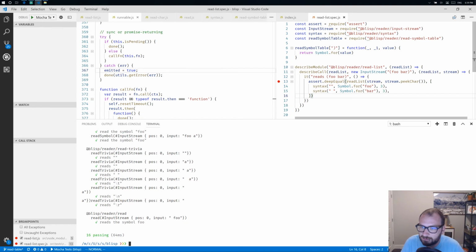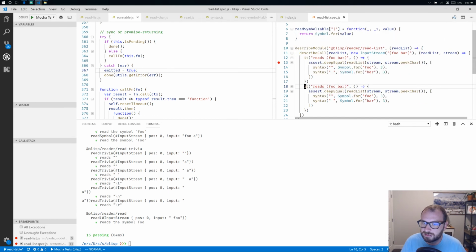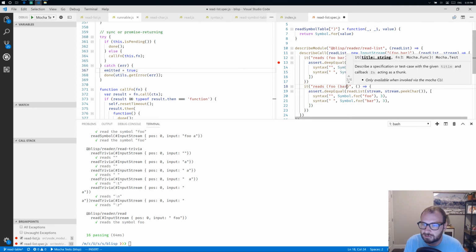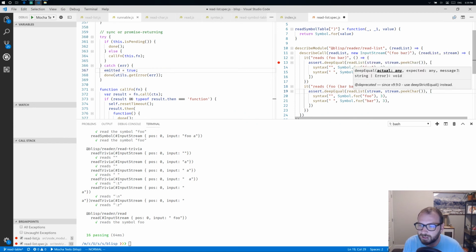All right, check it out. We just read an array. That's pretty fun. All right, shall we try to read a nested array? That sounds like it would be great fun. Okay, so what are we looking at here? Let's just do foo bar. Oh, look at that, comma. JavaScript is linking through there.